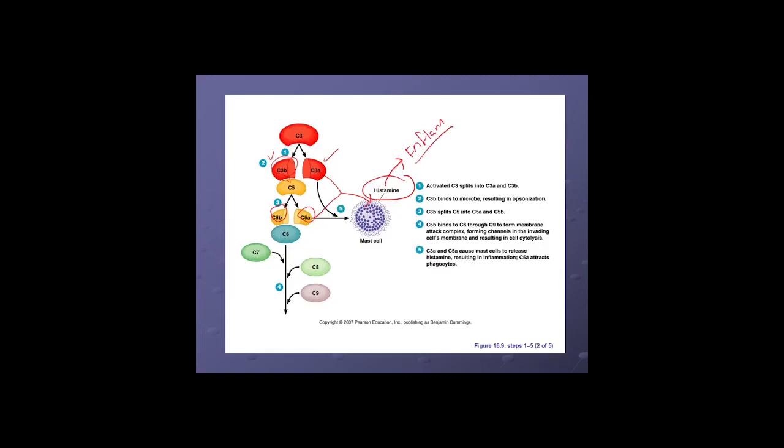Okay. Now, the C5b is going to bind with C6, C7, C8, C9. Lots of C9. And it's going to create something called the membrane attack complex. So you're going to get your C5 binds to C6, binds to C7, C8, and then lots. I'm just going to repeat this one with circles. Every circle is a C9. It's going to form this circular structure. That circular structure can insert itself into the bacterial membrane, creating a pore, which results in lysis of the cell.